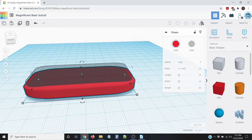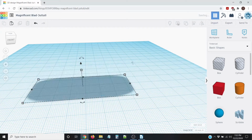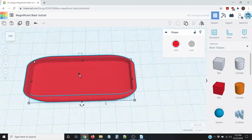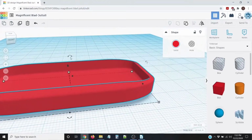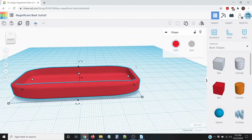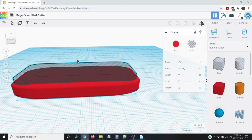So now we want to group these and see if this whole shape right there is cutting through the bottom of this. I'm going to highlight them both, click on group, and as you can see, it actually did not cut through the bottom of that. So that's pretty good, but it's leaving a little bit more of a hole in there than I want. So I'm going to click on undo, and then click on this and move this up just a little bit more.